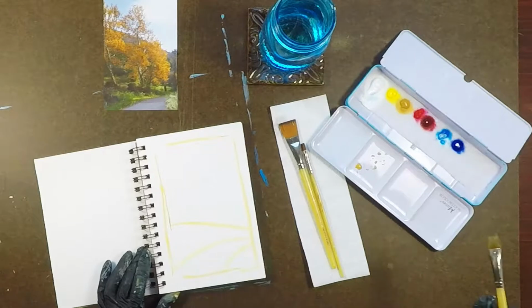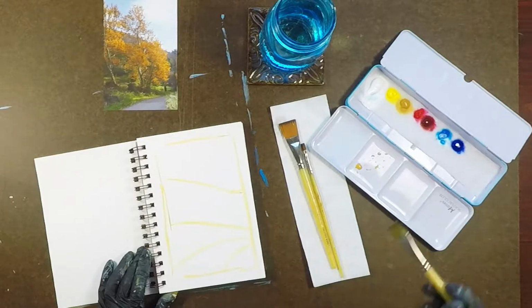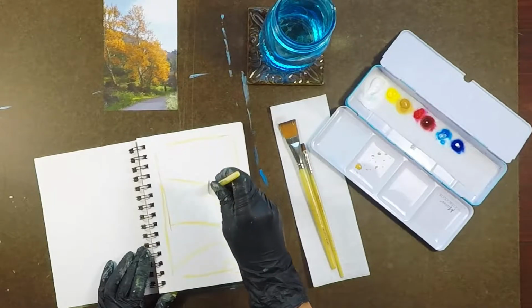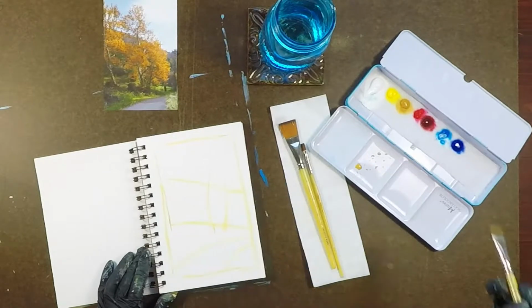So I've got my hillside and my pathway that leads in the distance, and then I have a hillside in the background, a little taller one. So those are the main shapes other than our trees. So let's see, for the trees, I'm probably going to be changing this as I'm working, but we'll just get some basic shapes going on.